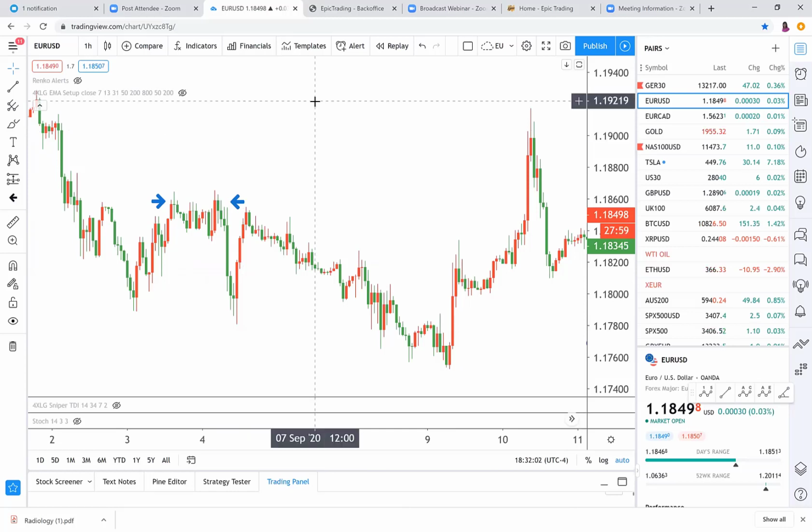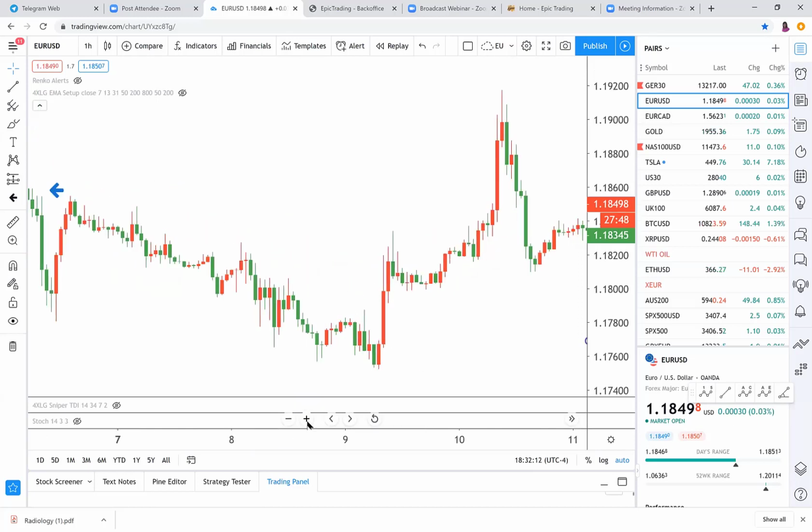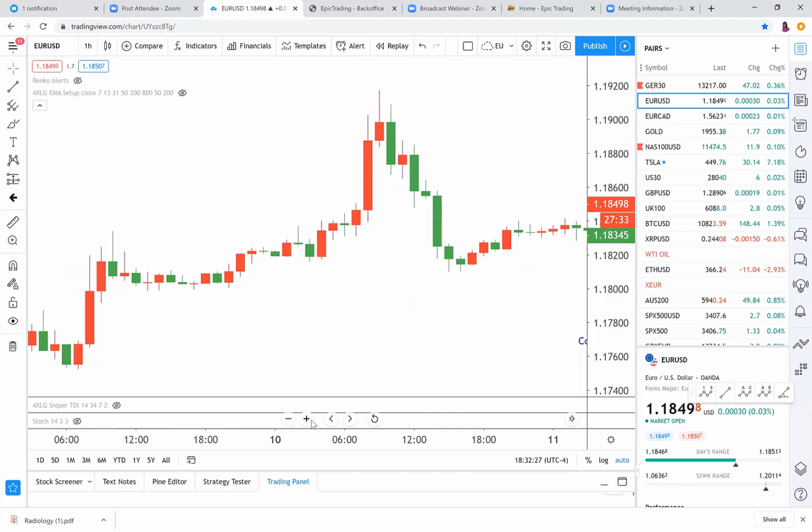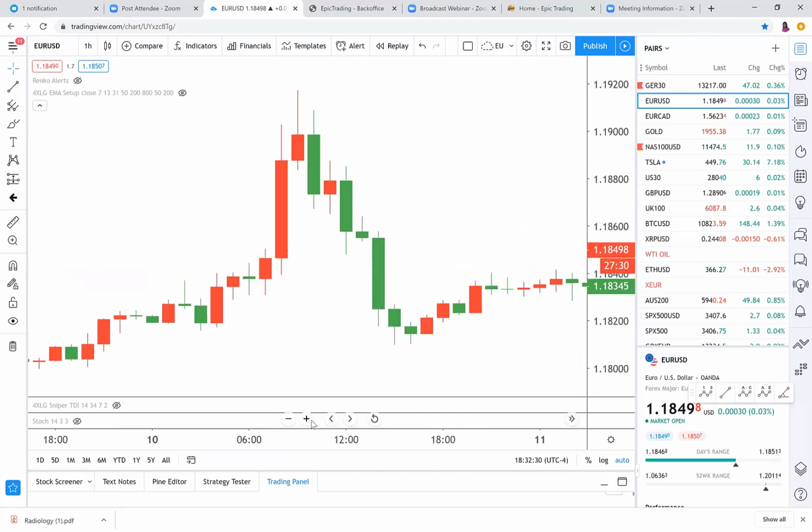Now, sometimes TradingView can be a little tricky. There are some zoom out and zoom in options. So if I press the plus, then I can really take a closer look. And, Coach Max, if you don't know already, she loves for us to know our candlestick Bible. So if you want to use this plus button, you can really zoom in and get a really close in view of the candlesticks. However, when you do that, you can't really see the overall trend. You can't see the big picture.